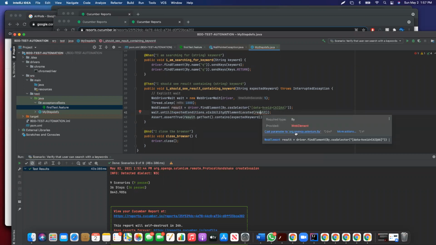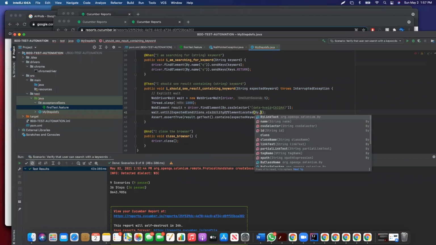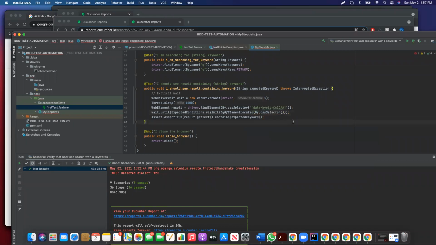Then we have to provide the locator by dot, and then we got to provide this one. So I'm just basically using the method and looking into what it is that it's expecting. Okay, so now we're good to go.